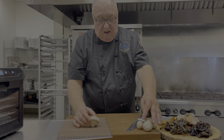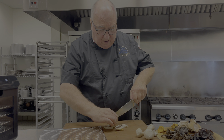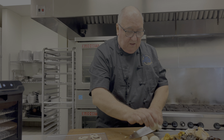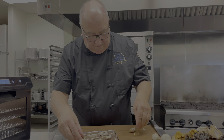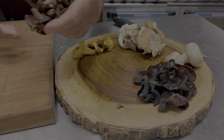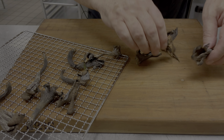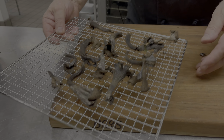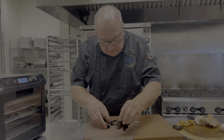You can even use regular field mushrooms as well. I know, why would you want to dry them out? But knowing that you've always got some on standby in a jar that you can just take and rehydrate and use — I think it's a great idea. The black trumpet mushrooms need no cutting at all, you can just lay those out. And the same for the wood ears, just lay them out.